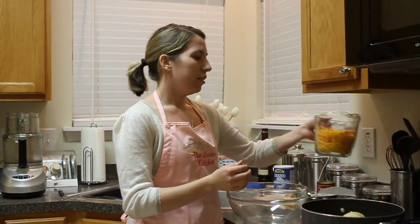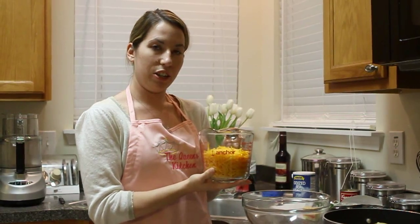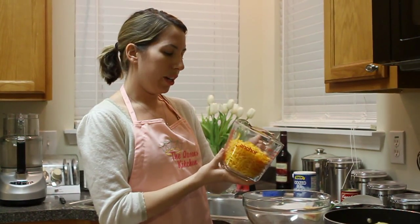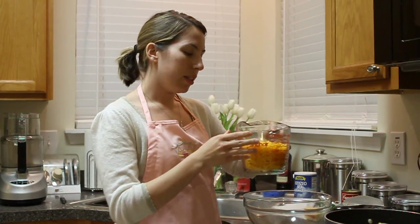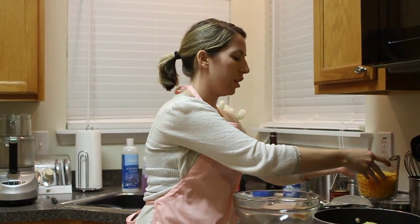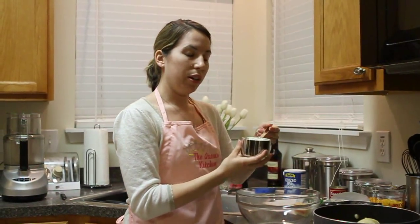I've already grated the cheddar cheese. I definitely love the cheddar. You can use any type of variation of cheese if you want to, but I definitely stick with the cheddar. And we're going to use about 3 cups and leave a little bit left over that we can top it with. We also have a cup of sour cream.